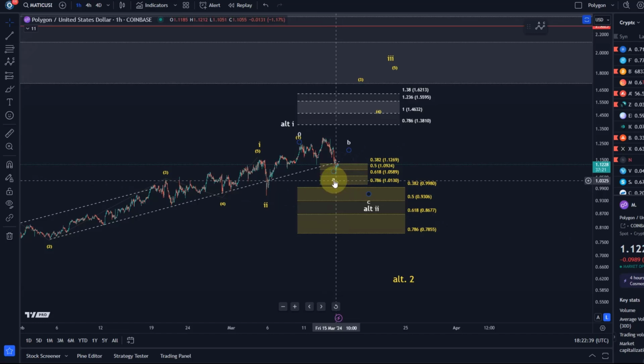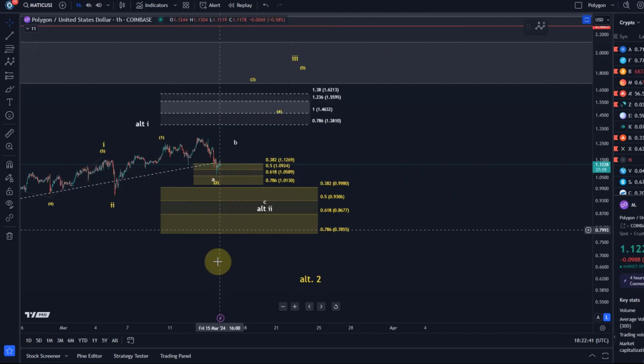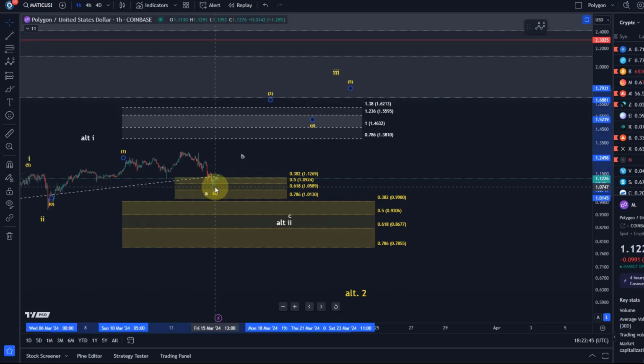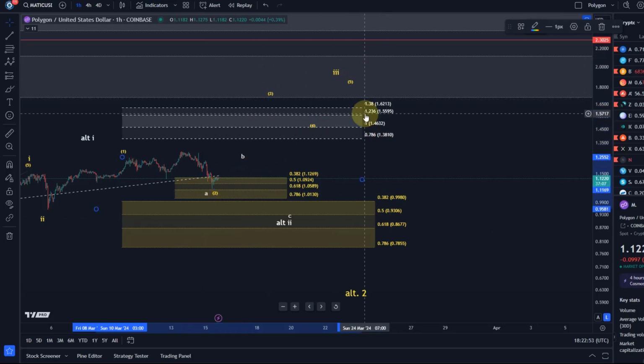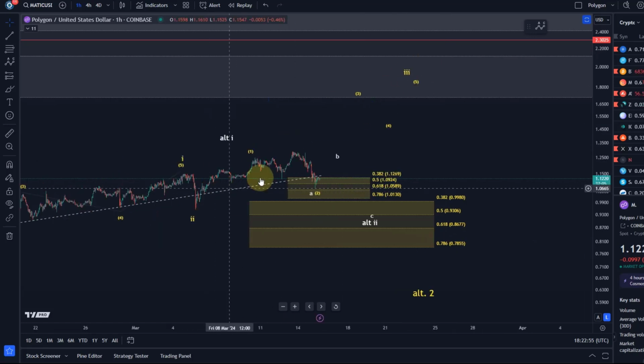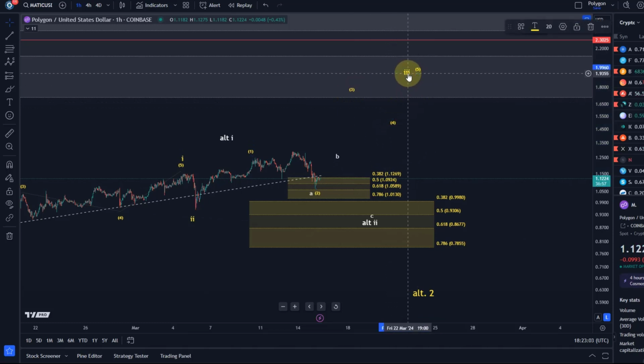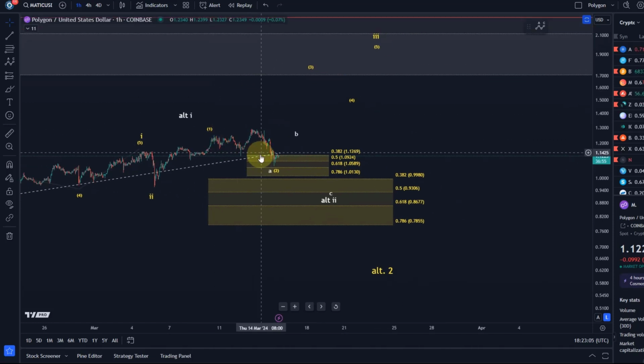Okay, so in the yellow count, it is possible that wave 2 just extended, but then I would like to see a surge from here on the MATIC chart. Just a surge in wave 3 of 3. But so far, yes, we see a little bit of upside, but not really the surge that we would normally want to see in a third wave. Then we should still get a wave 4 and the wave 5 of the larger third wave.